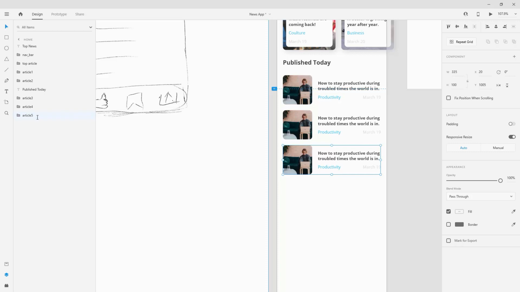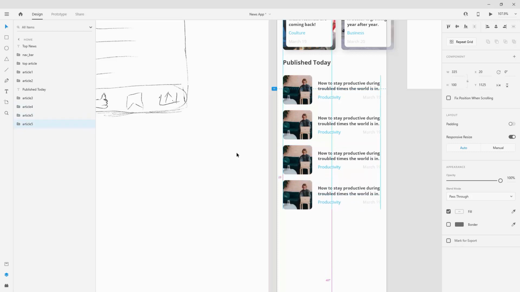Finally, Control D, article 6. And let's give it a name, article 6. You can also use a repeat grid feature if you would like to do that, but because I'm going to change so much, I'm going to change the titles, I'm going to change categories, perhaps even the dates, but because this is published today, maybe the dates can stay the same, or if it's published, for example, in midnight, then maybe it's a day after or a day before or something like that. But that's my point. I'm not going to use repeat grid because I'm going to change so much.